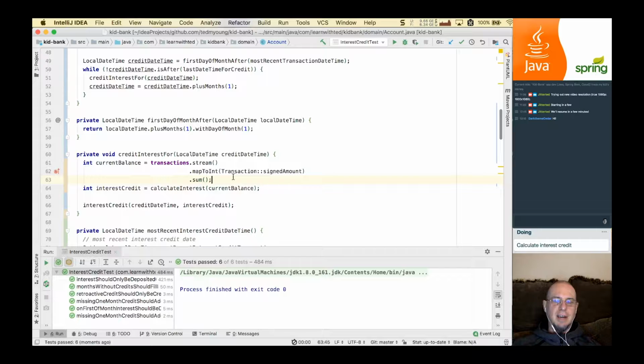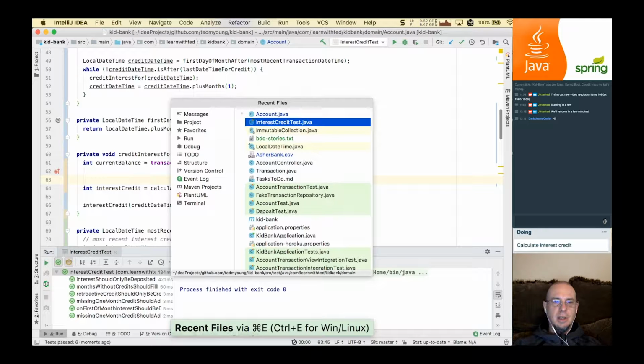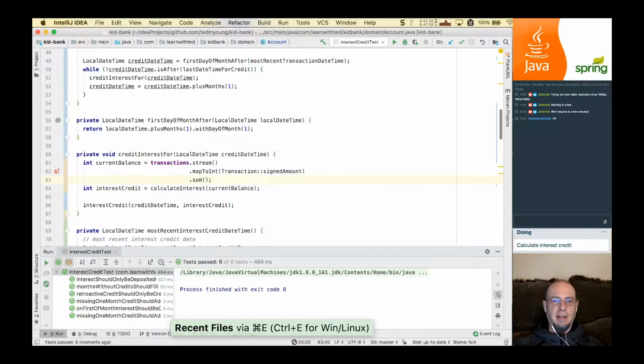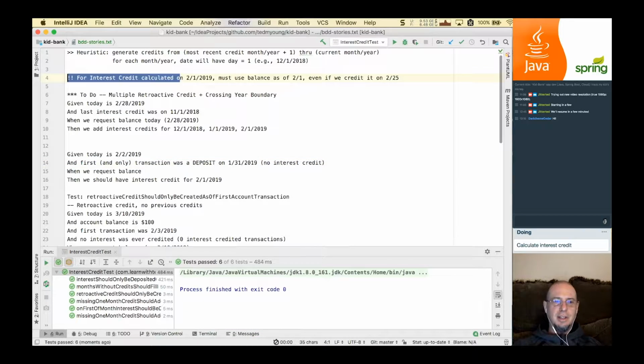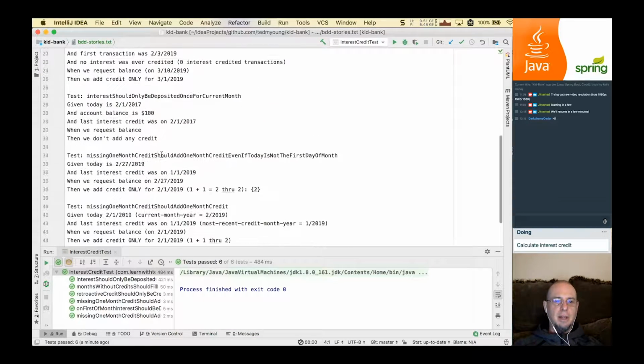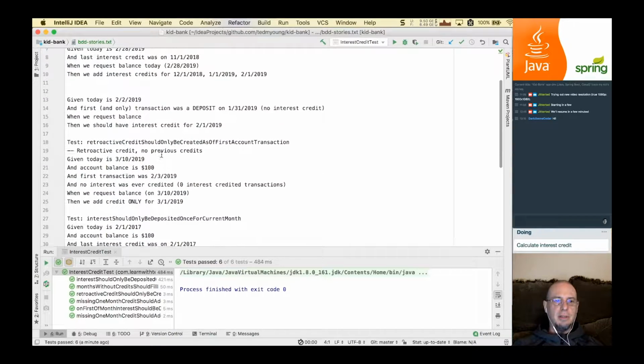Even for every time we credit it, we're calculating it with the latest balance, which is wrong. It should be the balance as of that time. So we definitely need to, and that's what I mentioned up here, for interest, we need to fix this. But other than that, we've covered all the other situations.